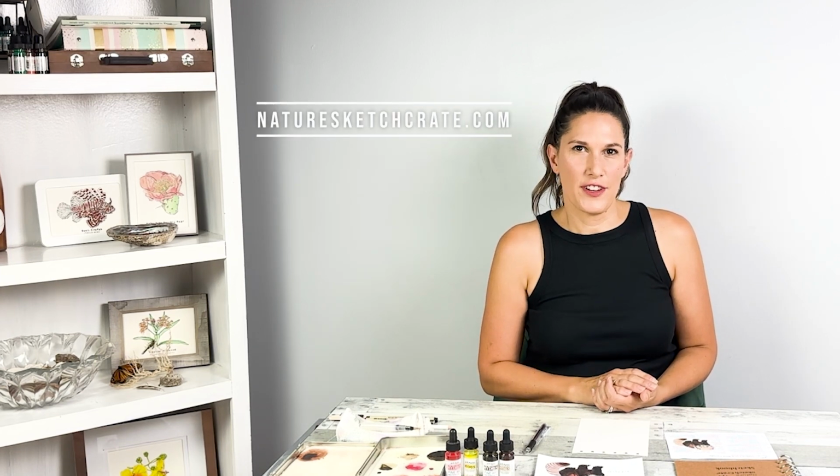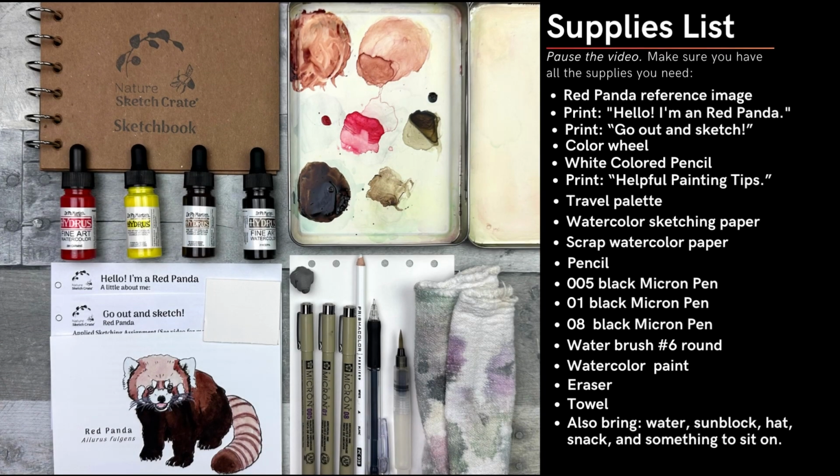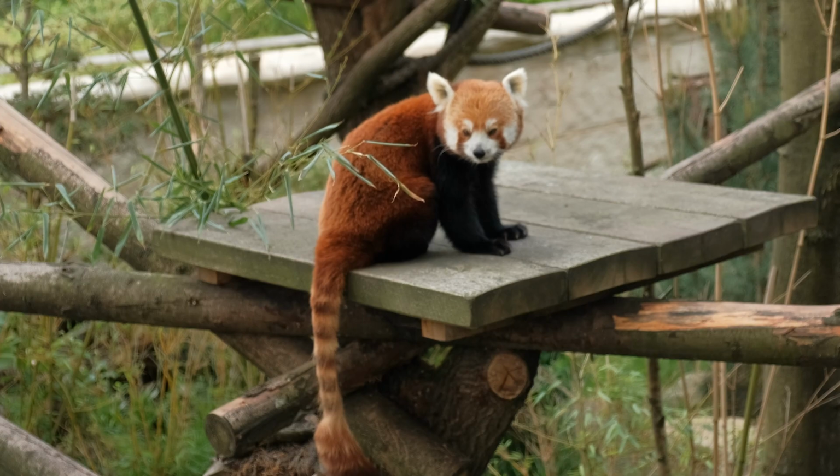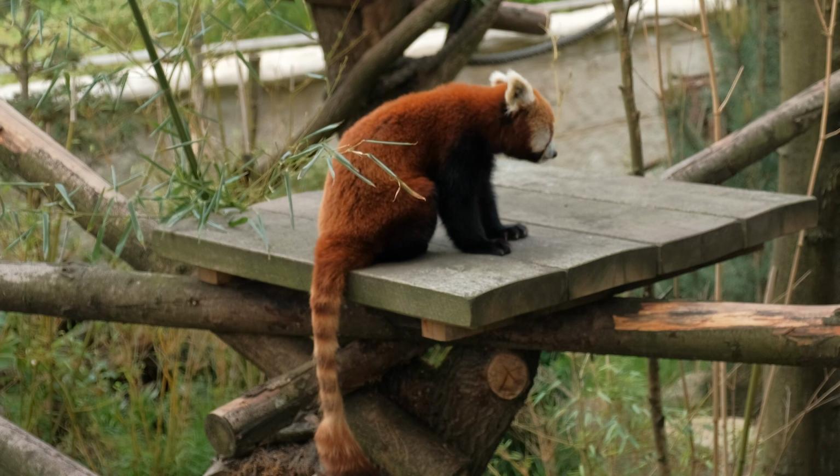First, make sure you have all the materials you need before you go out to sketch. Go out to sketch a red panda at a zoo or from an HD video at home. Today, I'm sketching from a composite video of a red panda for demonstrative purposes.